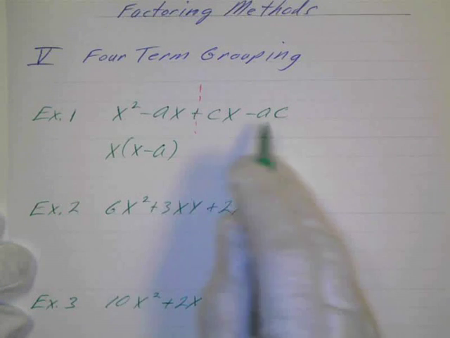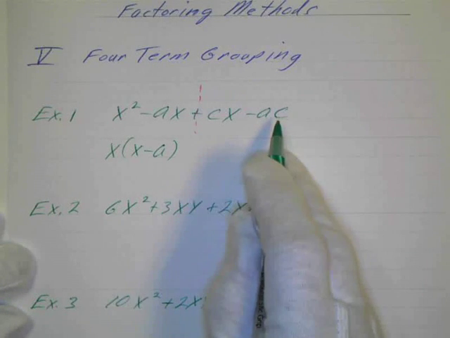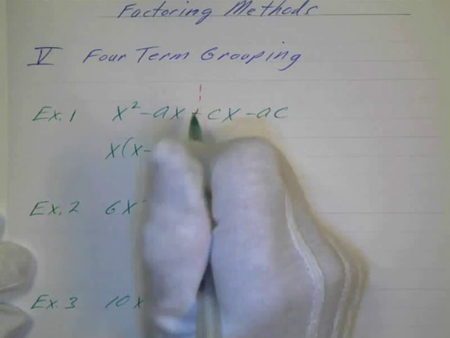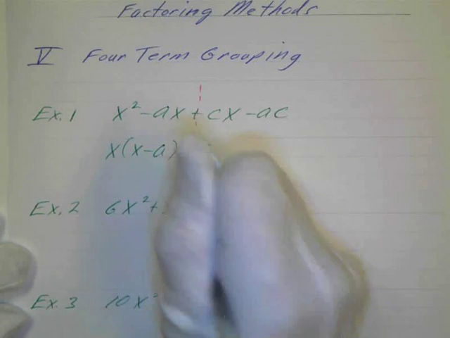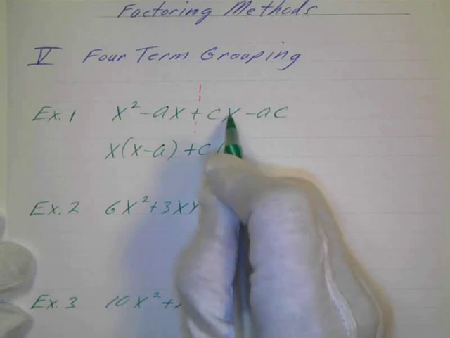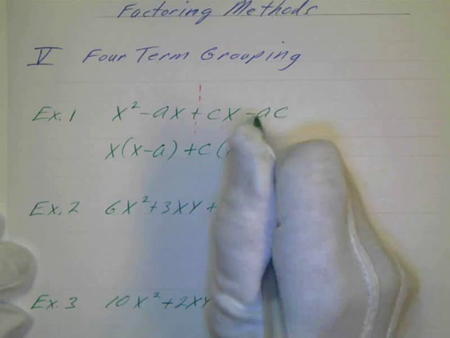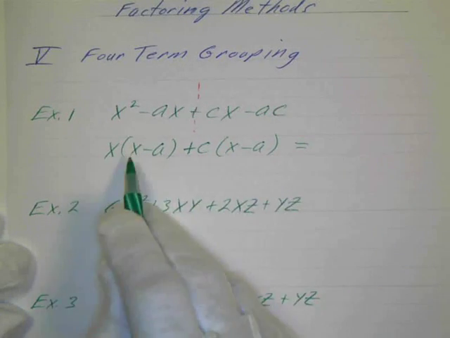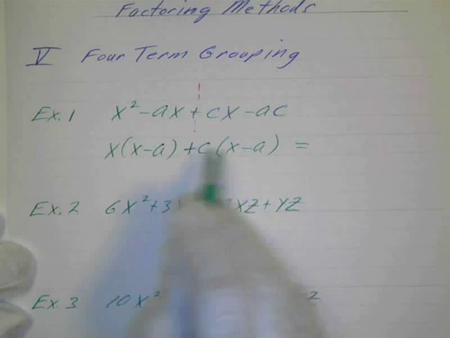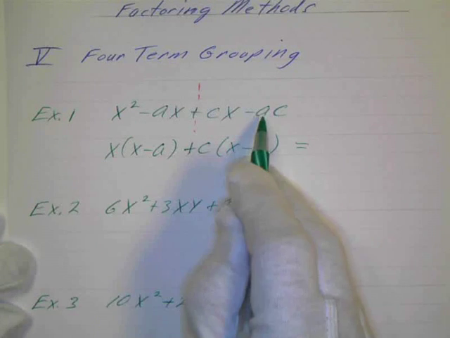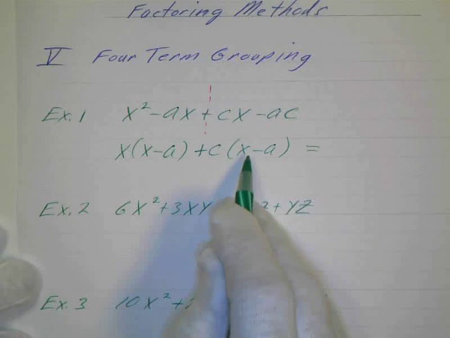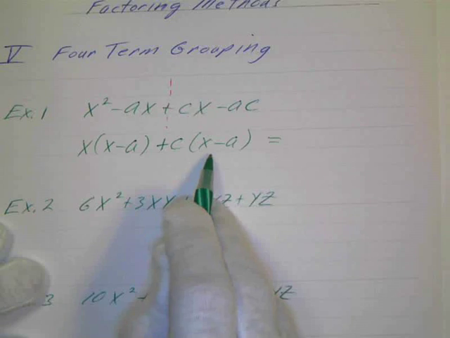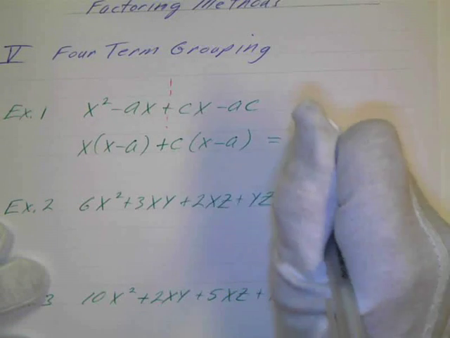Now look at these 2 terms. Is there a common factor in these 2 terms? Yes, there's a c. And it's preceded by a positive, so I take out a positive c. And this sign kind of indicates whether it's going to be positive or negative. And if I divide c out of the first term, I get x, and the second term, minus a. Well, notice we have a common binomial factor now in these 2 terms. Now I've reduced this from 4 terms to 2 rather more complex terms. But if I look at each of these 2 terms, I've got a common factor of x minus a, so I can take that out.